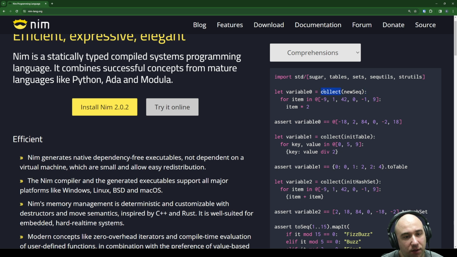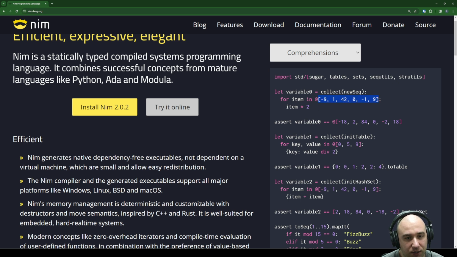I don't know what... Oh, I think I know what is happening here. So I presume this is maybe a constructor for a new sequence or something. Sequence would be like a list, I presume. So we can then use collect, and it will run this code. So this would be like your lambda in here. Usually, like an arrow function or something. But instead you just indent it because you start a block here. And so basically we take this, let's call it a sequence. I presume that's what the @ in front is.